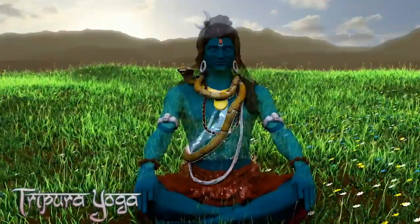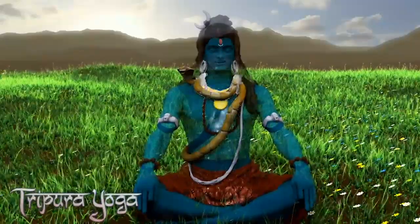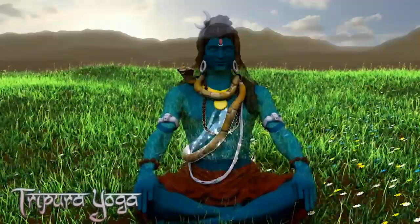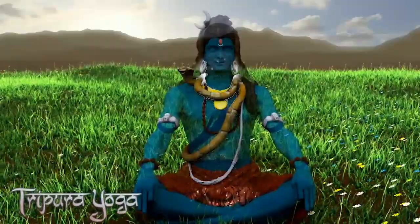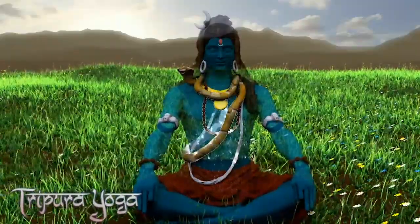Inhale with Ujjayi, sending prana through the healing nadi to strike against its destination. And exhale, returning the awareness to Agya, preparing to gather more prana.